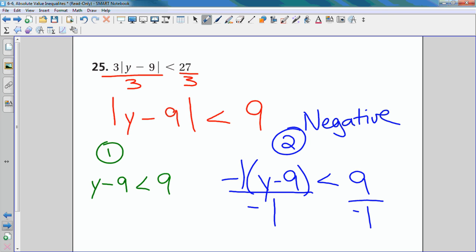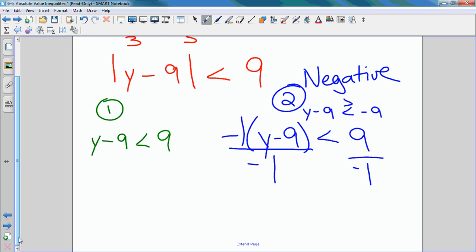Remember I said when you make case 1 is always the positive, case 2 is always the negative. Now usually we said, okay, it's just y minus 9 is less than negative 9. However, here's what I want you to see. If you make this negative, what do you have to do to the sign? For case 2, when you make a negative, you must flip the sign. Now I don't care if you write it like this and then divide by negative 1 so you never forget to flip the sign, or if you just write it like this and then flip the sign. Either way, you can do it, and I'll do another example to show you both ways, okay?